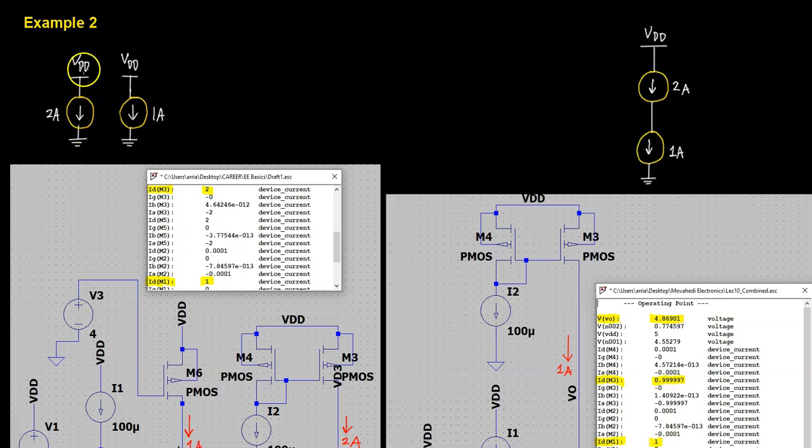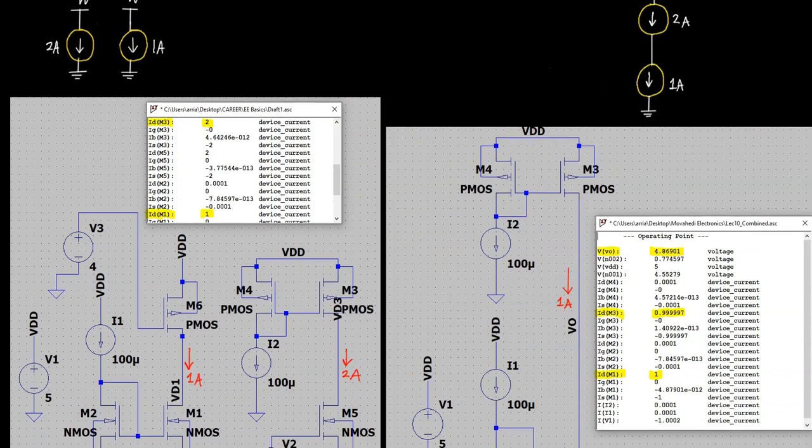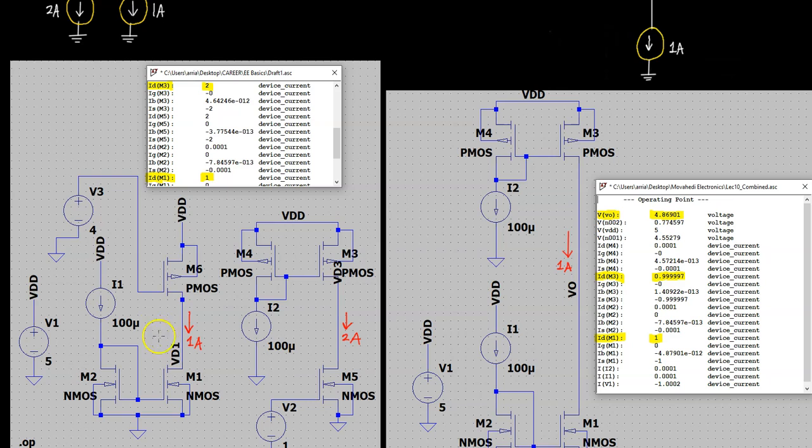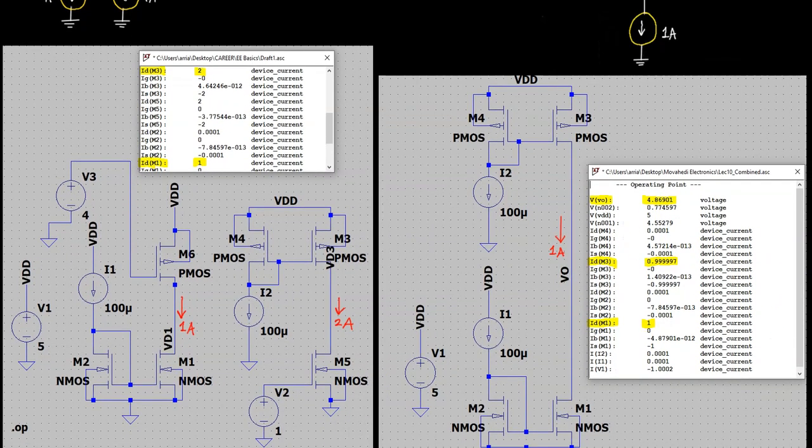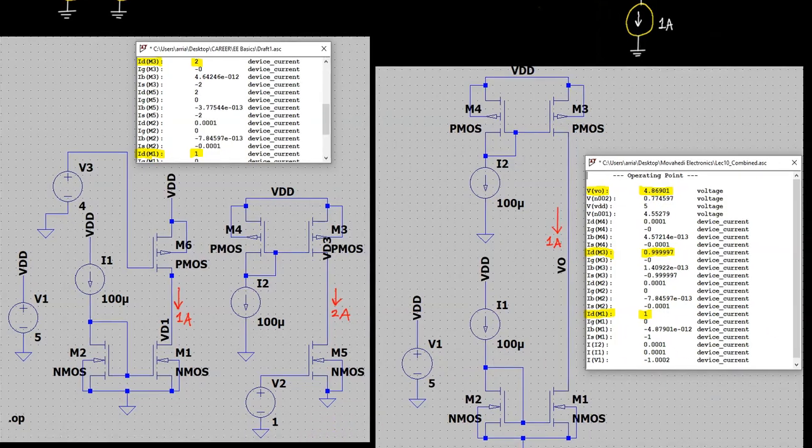So I have some sort of supply voltage with respect to ground, and I have two different ideal current sources, and these are modeled here by some transistors and some current mirroring, which is again beyond the scope of this class. The point to consider is the following, which is that the current through the first branch is 1 amp and the second branch is 2 amps. Now what happens if I combine these two different sources? Now this design is not necessarily the best current source design, but it illustrates the point.